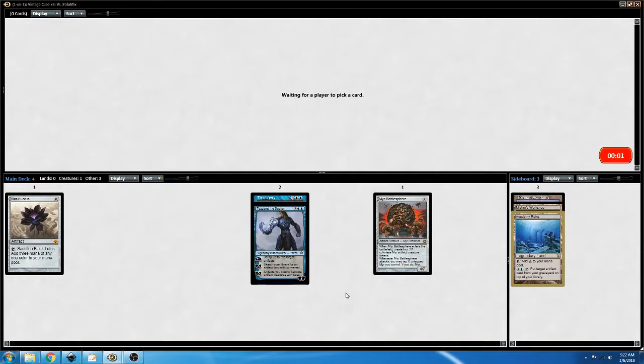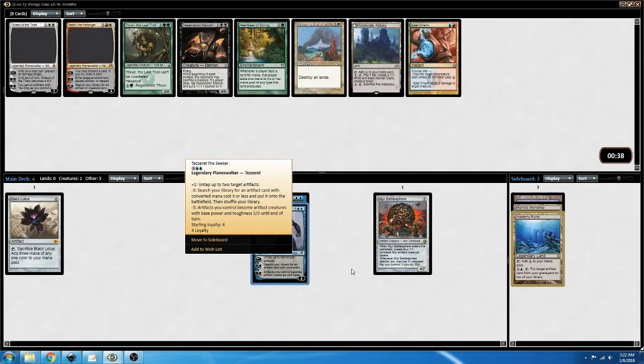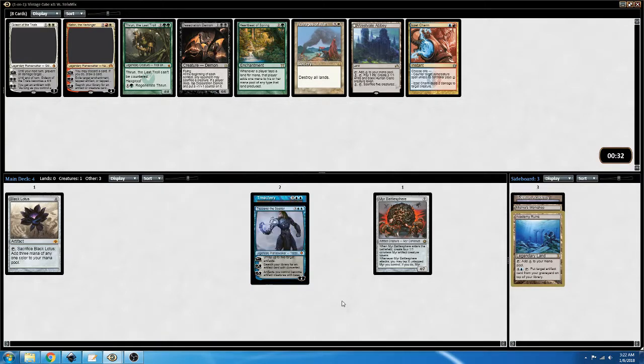I remember Tezzeret the Seeker was one of the Planeswalkers I played with when I was still really new to Magic, and my friend, who was more experienced, tried to convince me that the artifacts that get animated here have summoning sickness. And I remember arguing just logically that doesn't make sense because you'd almost never be able to use them. And he's like, well, that's just how it is. That's not how it is. The artifacts do not come in with summoning sickness.